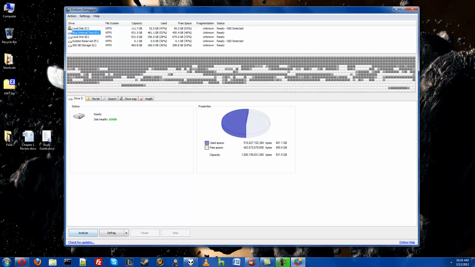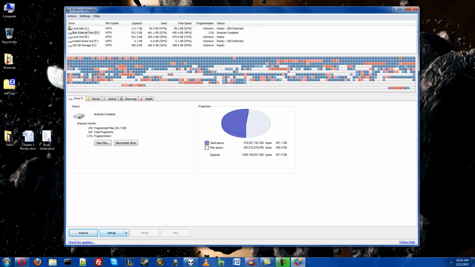So first thing I want to do is analyze a drive, which will return the level of fragmentation on the drive and whether or not it thinks it needs a defragmentation. I've got 11% fragmentation on this hard drive.